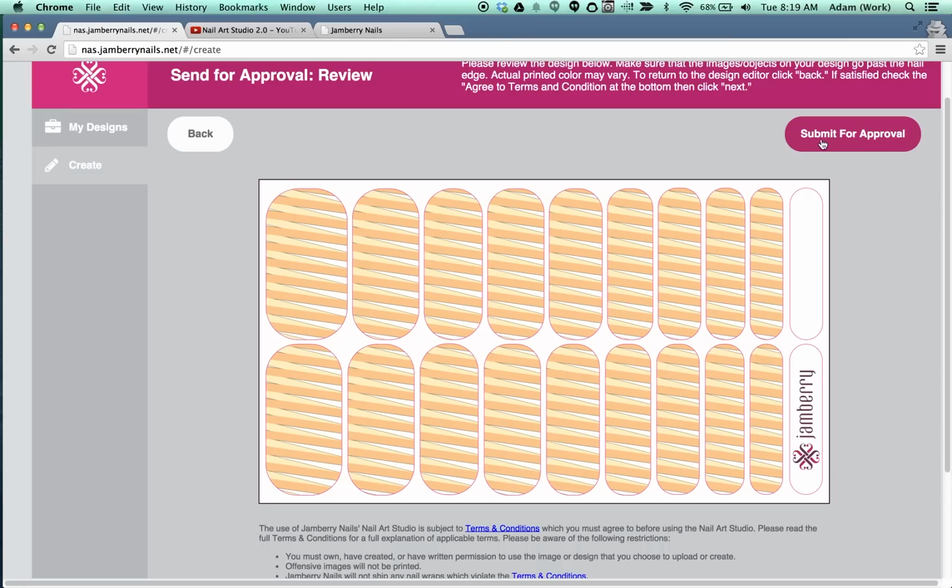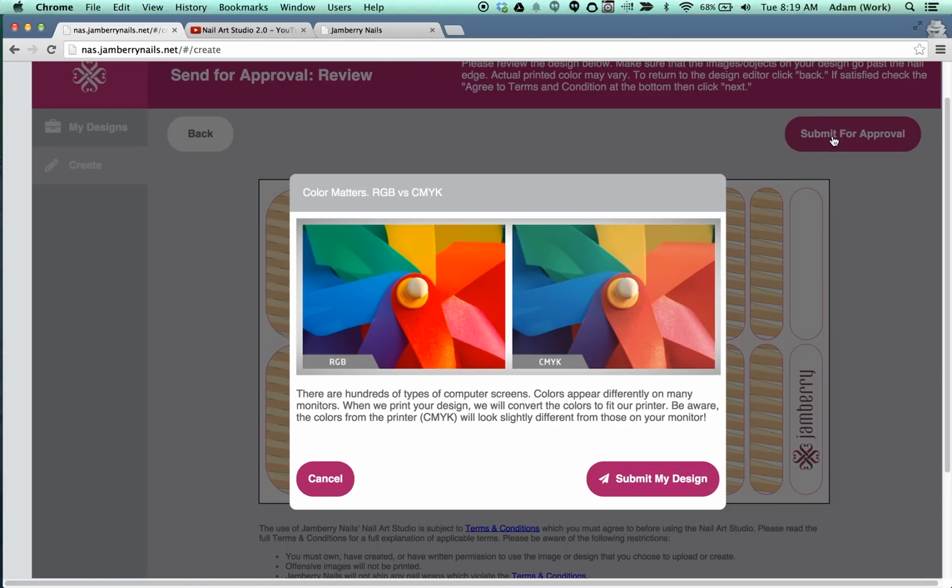What's going to happen is I'm going to submit this for approval. One thing that's going to happen is it's going to give me a quick notice. What this message is saying is effectively that what you're seeing on your screen and how you're seeing your particular design, we can't guarantee with 100% certainty that this is the way it's going to look when it actually is printed out on the actual material for the wraps. There's a couple of different reasons for that. One of the reasons really is that screens tend to display colors more vibrantly. They're brighter, they seem more vibrant. And so not all of that can actually be represented through our print machines on the actual physical wraps.